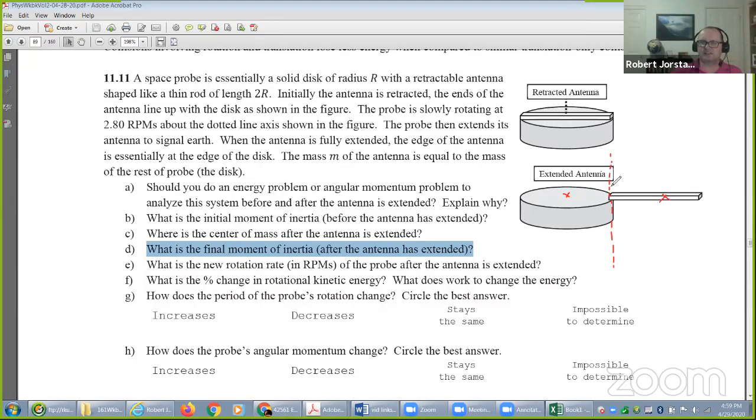So the satellite was rotating about this point, and then after the antenna extends, it's going to rotate about this point. If you know anything about satellites or spaceship design, you would probably immediately think this is a very stupid design, because now the whole satellite's going to be whipping around instead of just whipping about its center. So this is probably putting greater force on the connections inside the satellite, but whatever, who cares?